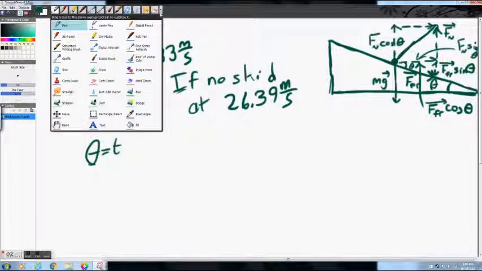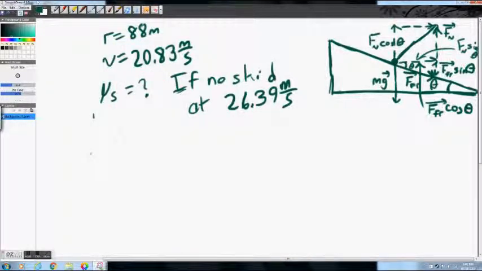So basically, when you design a highway, or design a curve, you set the speed limit so that the centripetal acceleration required to keep you following that curve can be provided by friction in the case of an unbanked curve, or friction plus Fn sine theta in the case of a banked curve. So you pick a speed limit, a velocity at which this curve can be taken.